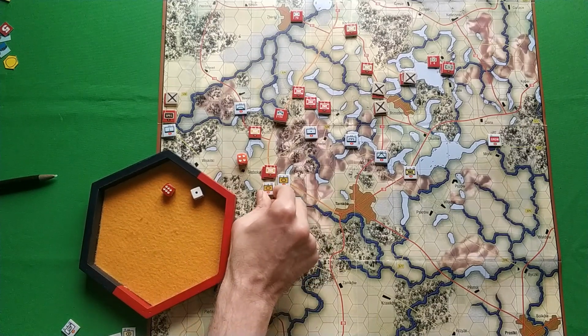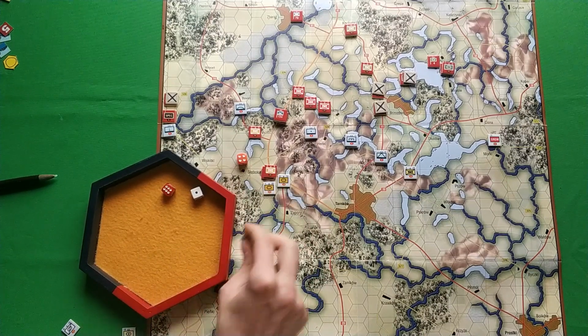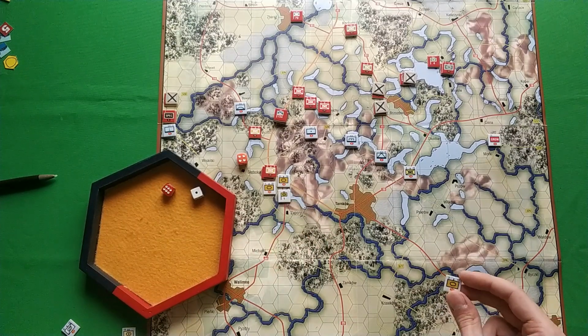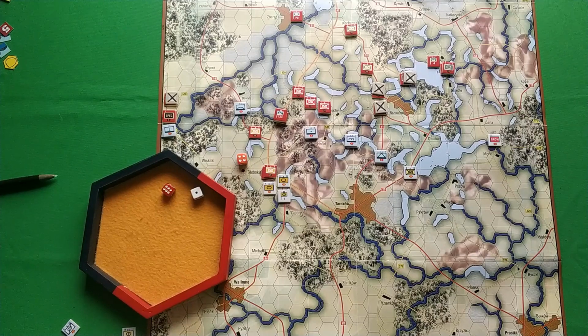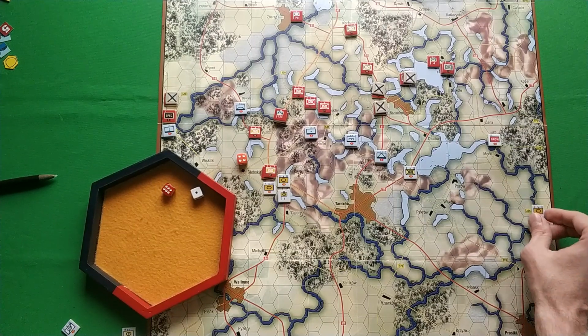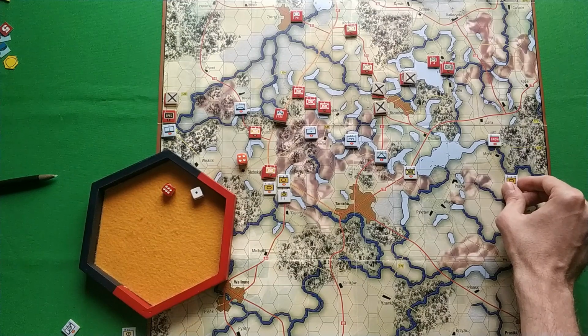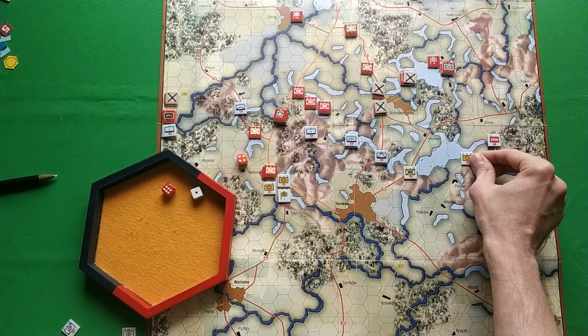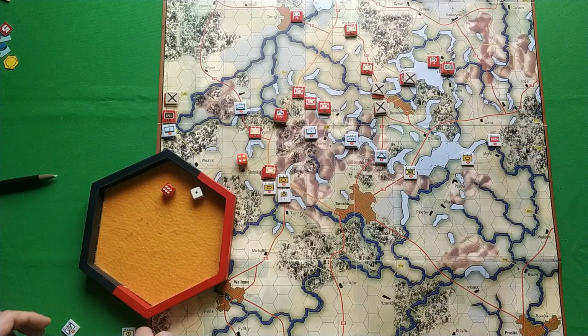And my tanks are moving here. Their headquarters goes here, and my other tank company is going to enter from this part of the board, and they are moving 1, 2, 3, 4, 5, 6, 7, 8, 9, 10, 11, and they are going to stay here.